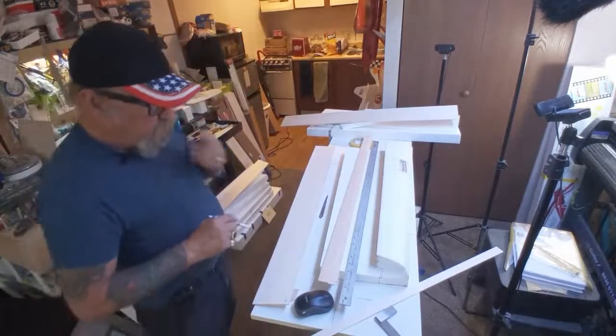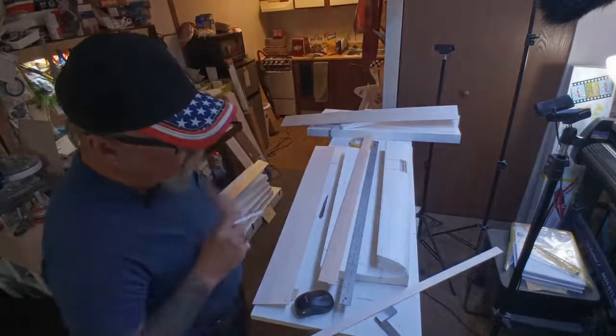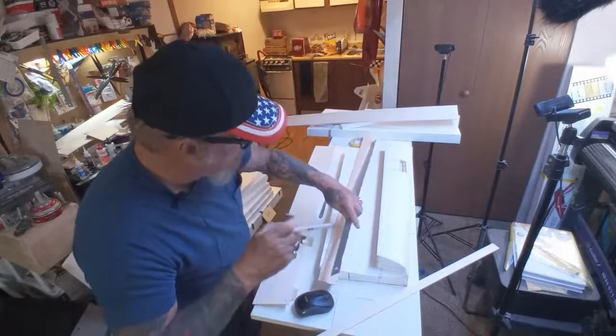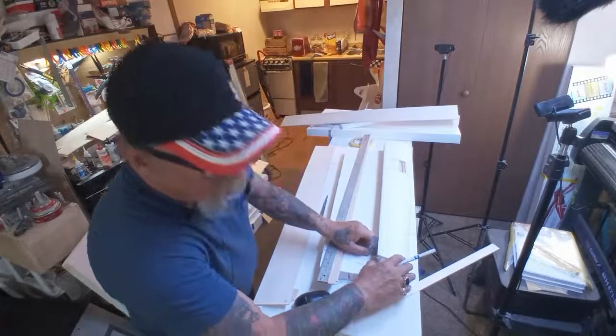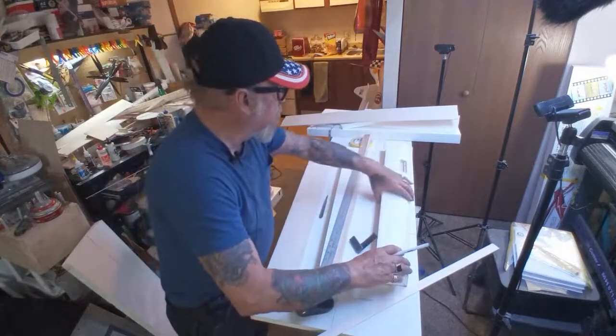This is going to be difficult. I got to sheet that before I do anything, so I'm not even going to get to cut, make ribs. I'm going to have to make skins. We'll make skins up, I guess. And the reason being is it's not holding true.